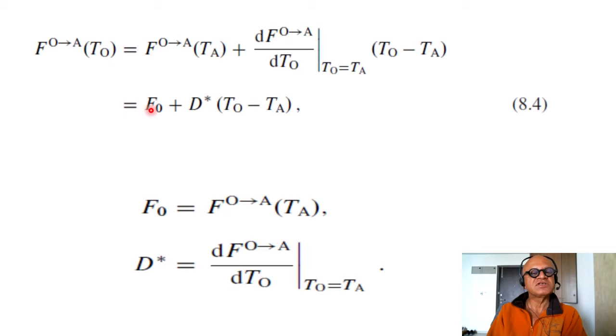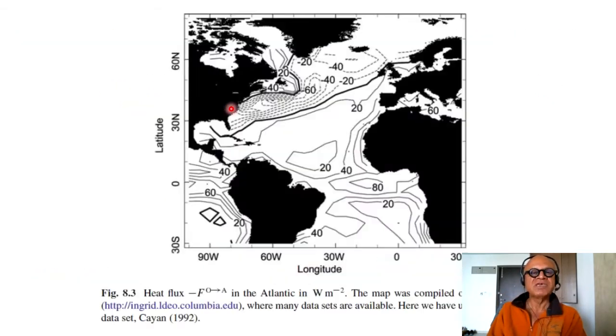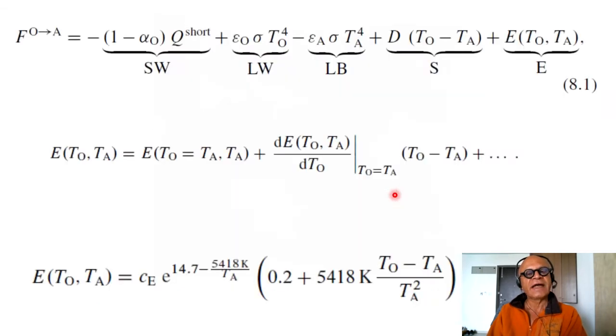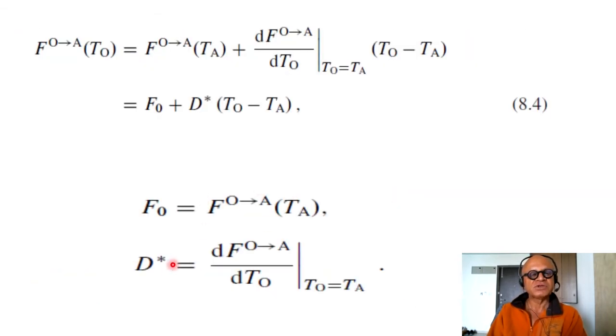So that's the F0, so F ocean, that is, let's say, the climatology of some sort, plus some exchange coefficient times T ocean minus T atmosphere. So this is looking almost like the sensible heat flux, except that it is the perturbation on top of a background. So if you have long-term means, you can do seasonal or sub-seasonal variability or interannual variability of heat flux on top of this by knowing ocean temperature variations at those time scales and atmospheric temperatures at those time scales, and an exchange coefficient D star.